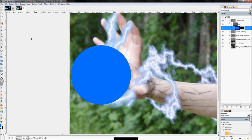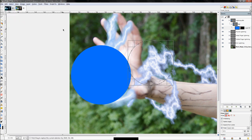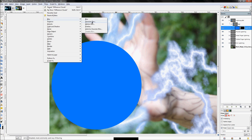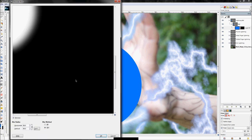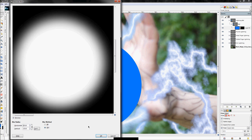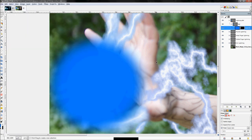One way to do this would have been with the Select tool, clicking 'Feather Selection', and creating a feather — but I don't like to do that because it doesn't give me as much control and is harder to preview. Instead, I create a layer mask and then click Filters > Blur > Gaussian Blur, which essentially feathers it the same way. Just blur the layer mask until you get a soft edge you like, then click OK.